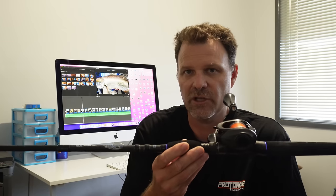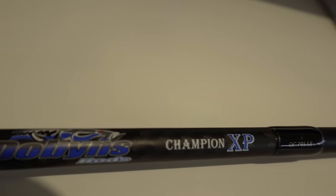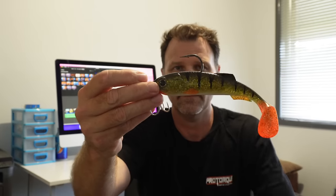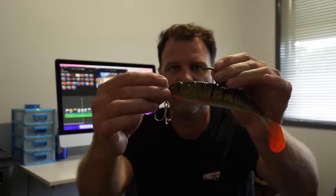I'll break it down to two basic outfits and two basic lures that I used. The first one, a new rod for me this year, was a Daiwa Champion swimbait rod. It's a 795, a 7'9" rod, 15 to 30 pound, quite a long rod with quite a long butt, and it's really good for getting leverage to cast those big lures. My favorite combo lure this year was the 7-inch Molix RT Shad, quite a big lure. I'm running a 1/2 ounce, 3/4 up to an ounce jig head with a treble hanging off the front. Quite a heavy presentation, and that's why you need quite a heavy rod to cast that lure.